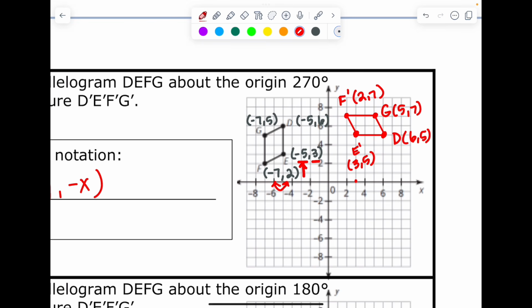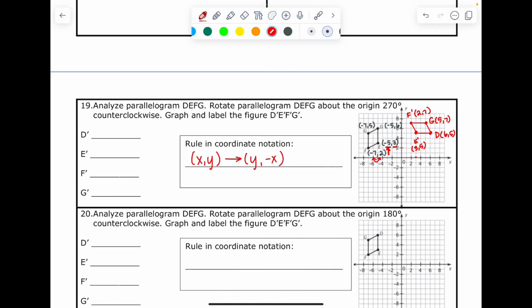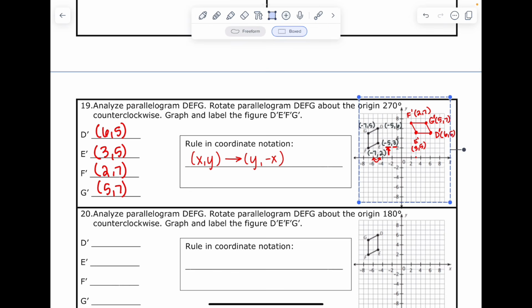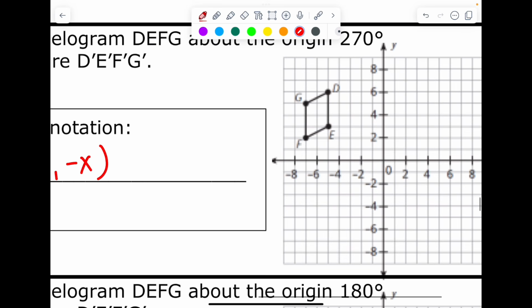All right, so yeah, that's a possibility. So I'm going to go ahead and write those down, but then I'm going to go back and do the little rotation trick that we've been doing. Oops, forgot to put my little prime symbol over here for G and D. All right, so that's one way. Now we're going to try it a different way. We're going to start by outlining the original shape. Okay, and like that. I'm going to put the letters too, just because that'll help me keep track later. And I'm going to put prime, because those are going to be my primes.